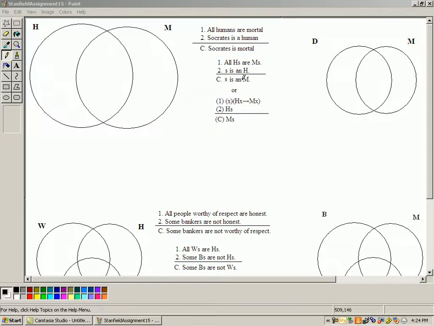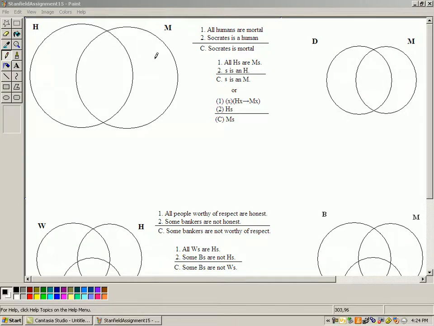So we have two different classes of things being discussed: the class of humans, the class of mortals. So we have a circle representing each class, the human class, the mortal class. Socrates is a particular case, and I'll show you how to plot that, but for right now we need to make sure we get the two qualities or classes differentiated here. So each circle overlaps and allows us to diagnose how they relate to each other.